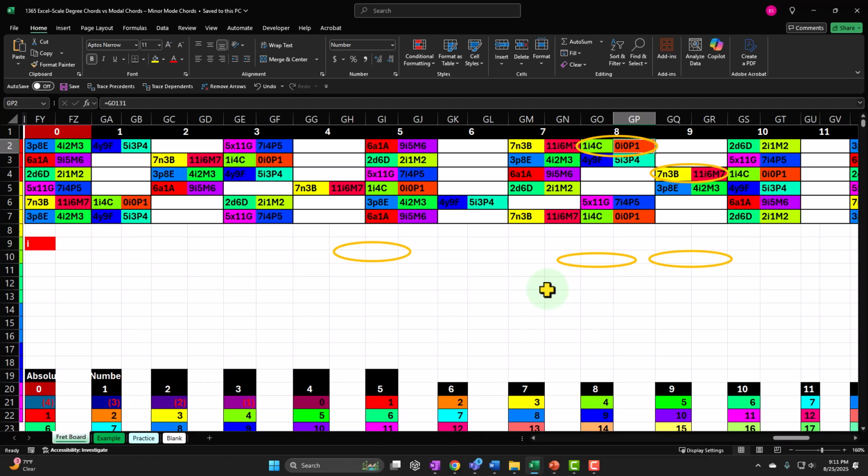Now, this is useful when we're trying to build chords, because when we build a chord, the most practical way to do so is to say, what collection of notes am I in? Typically listing the collection of notes based on applying the formula to the major scale or the Ionian mode. In this case, we're in the 7-note collection around the C major. Then we locate which of the 7 notes we are going to be playing off of, and then we build our chord off of it, which we can do multiple ways.